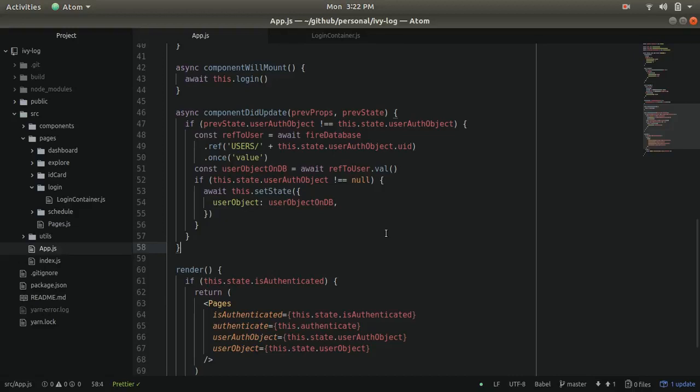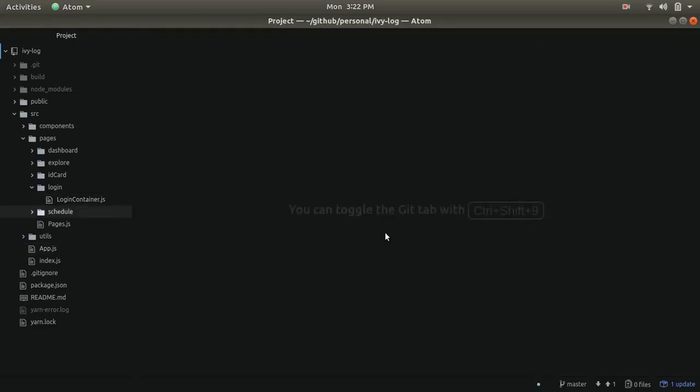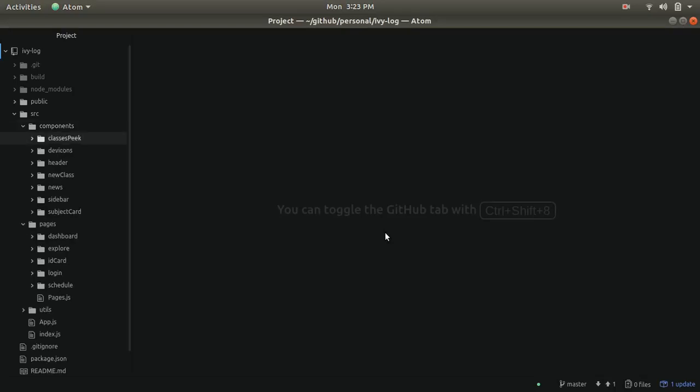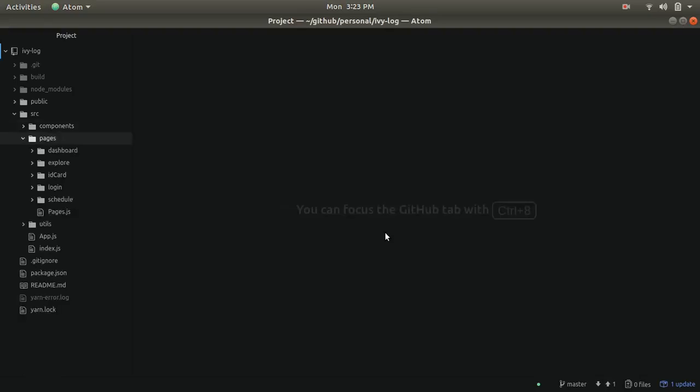So after this, as I told you, it goes to the app page. The way I've structured my project is that my display logic lies in files called components, and my business logic lies in files called containers. The components which can be used anywhere, I've placed in a separate folder called components. They are global and can be used anywhere without any dependency. And pages is where my individual pages are.